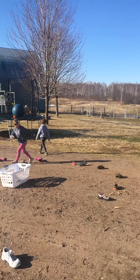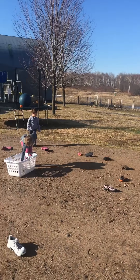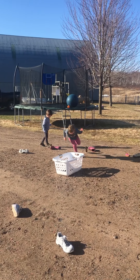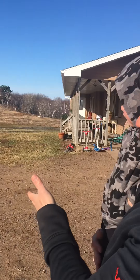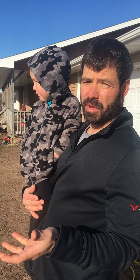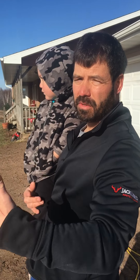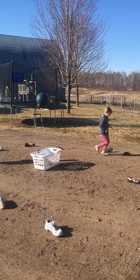You obviously don't have to have this many shoes or sandals — you can have just a few, six or seven. We put out 15 or 20. Now, right now this is an individual challenge, so Finley is just working by herself. You could play with two or three people — if you miss, it would just be the other person's turn. And instead of putting the shoes in the basket, you could have separate piles and see who collects the most shoes or sandals at the end of the game.